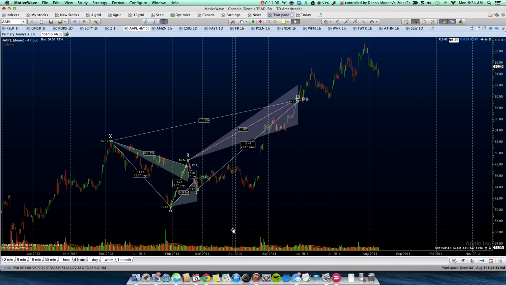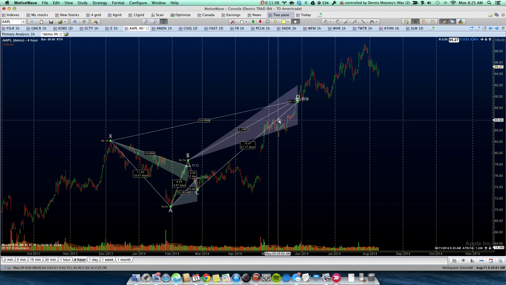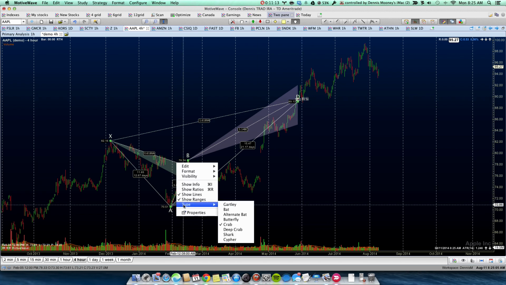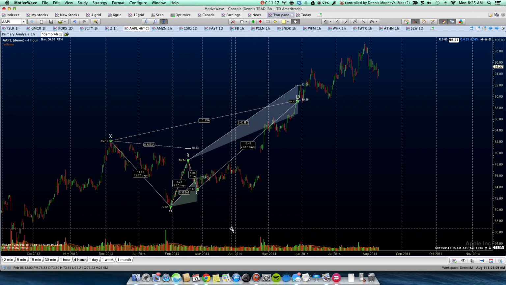Well, a crab pattern would have had B at 61.8%. Not much different there. But basically, you can cycle through all of these and see which one fits the best. So the video here is really showing you the mechanics, not studying Gartley.